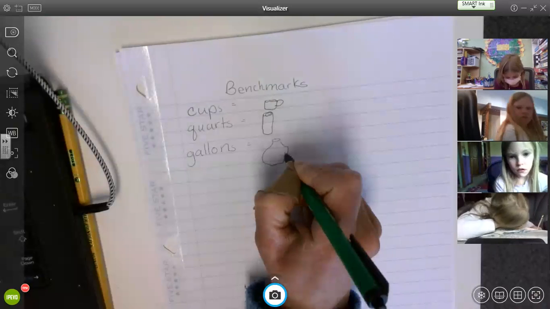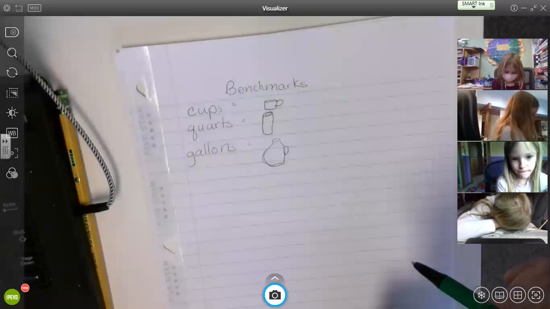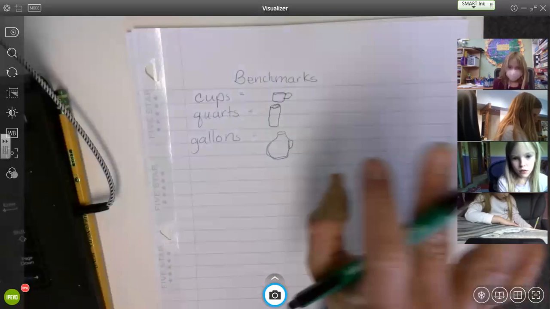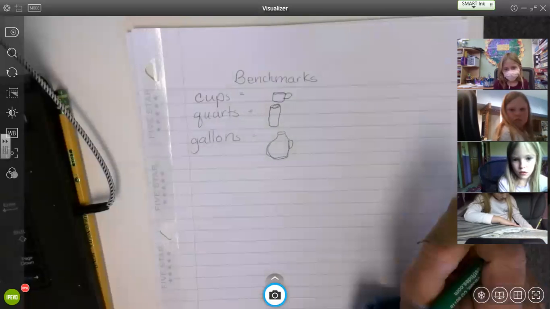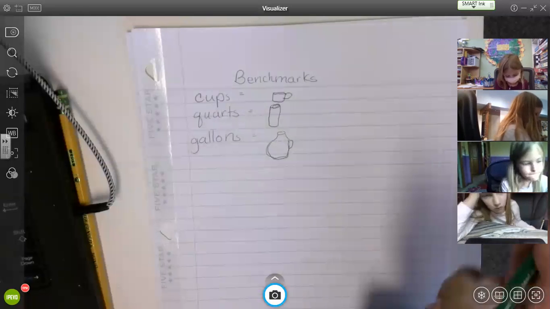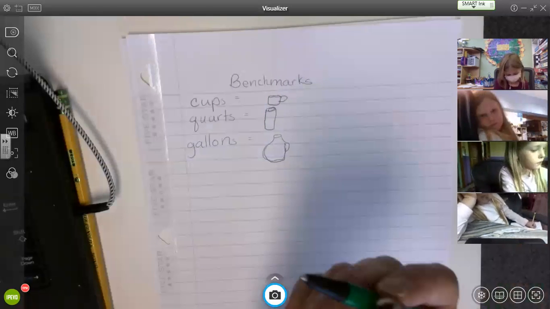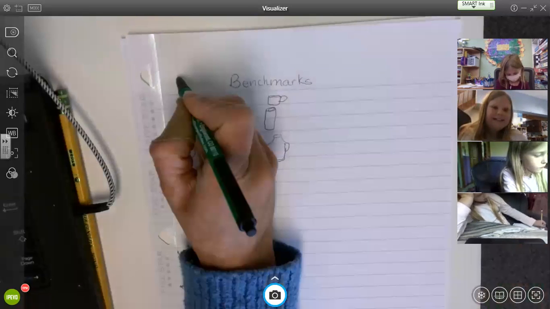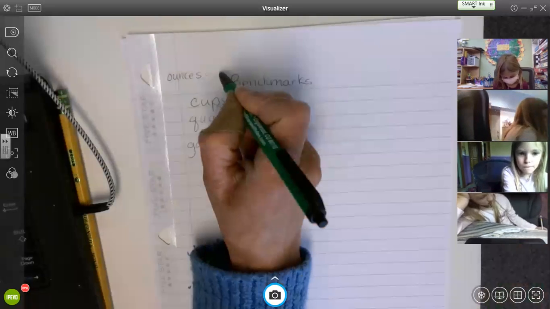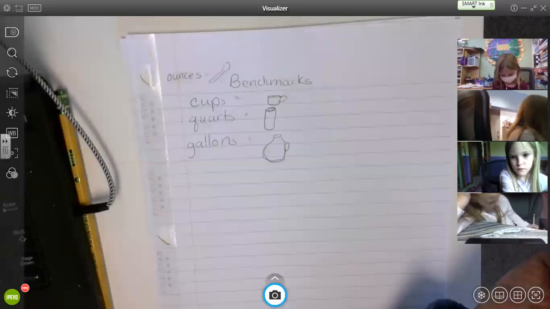Oh, that's a big round gallon of milk, isn't it? And this is not art class, so don't worry, it doesn't have to be perfect. So this was the US standard liquid units of measurement that we talked about. We know that ounces, and I should have probably put that up here, I'll squeeze that in here. Ounces are going to be a lot smaller. It's going to be like a baby spoon. So the liquid you could fit into a baby spoon.